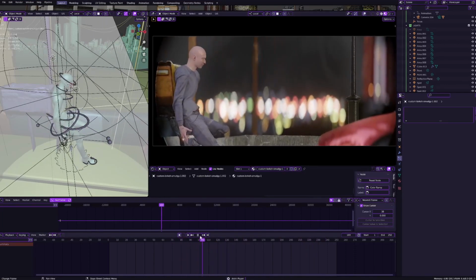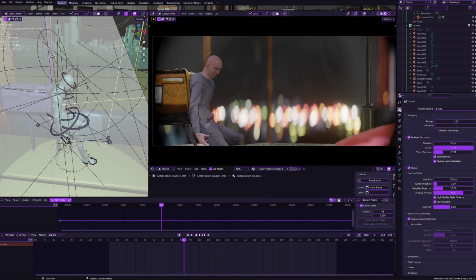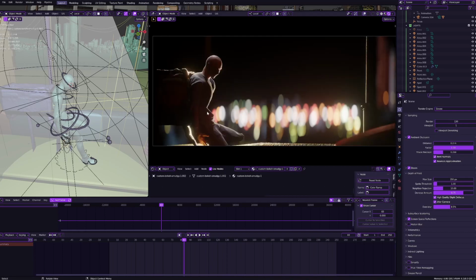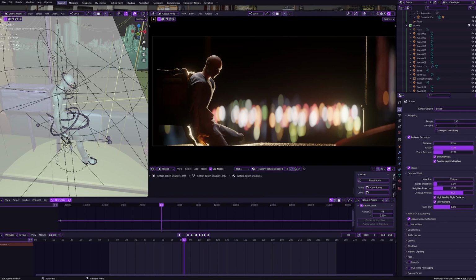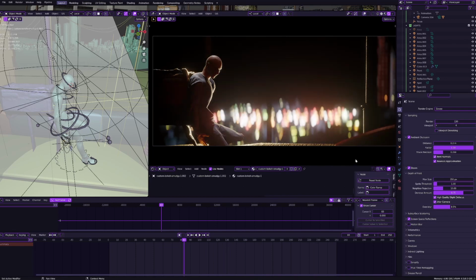Now, for the setup, before I rendered this out, I made sure I had the right settings. So we're obviously rendering in Eevee over here. I did set the samples to 150 because right now what we see here is the regular bokeh that you would get in Blender, but as soon as I crank this up, we're going to get that realistic bokeh effect that I've covered in one of my videos.